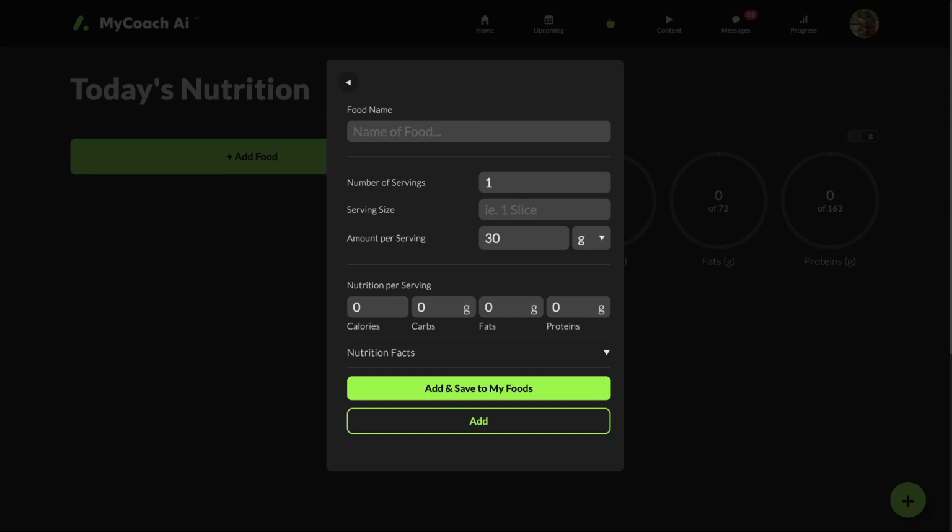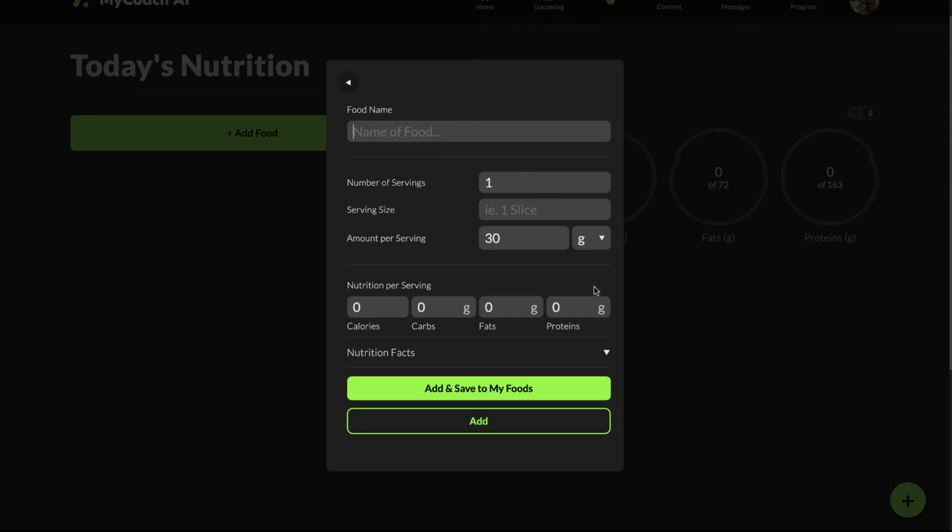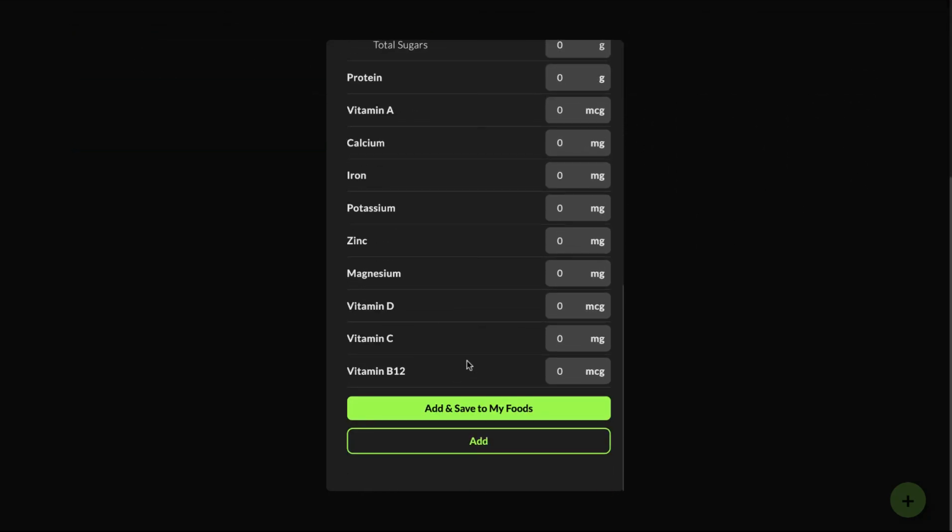And so over time, your client kind of develops their own little database, and if they encounter new ingredients that are not in our existing databases, they can simply add it and still use it. And so over time, it gets a lot easier for them. It's very easy to do. They fill in the name of the food, serving sizes and such. Of course, the nutrition. Once they fill in the carbs, fats, and proteins, the calories auto-calculate, and they can even work with micronutrients if they'd like to. So adding all of the details, and then they just add and save to My Foods.